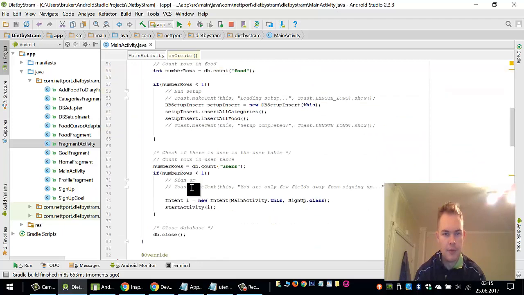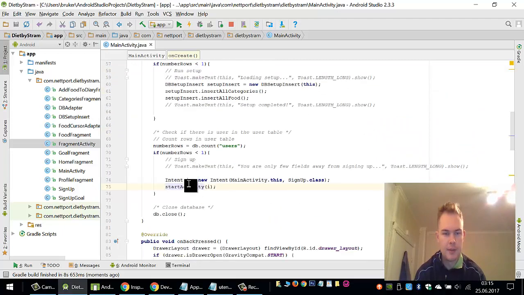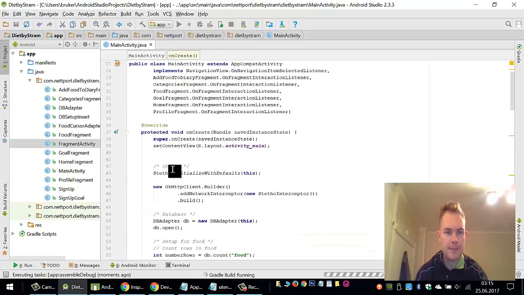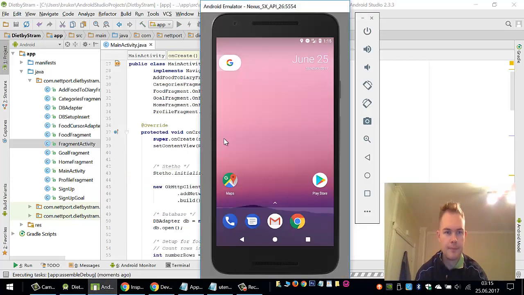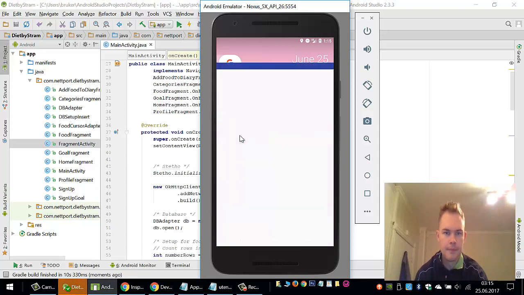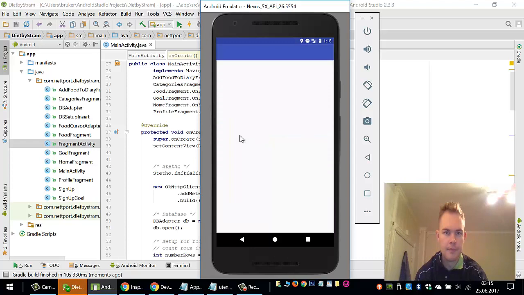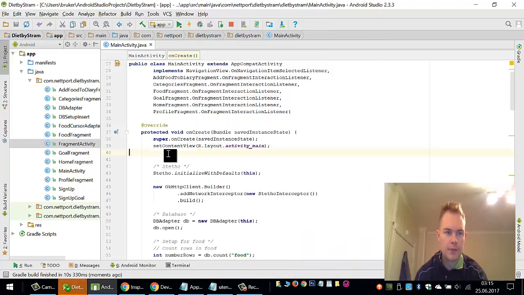You need a setup for the food and a setup for the user. So let's try to run it without any of these. So it looks like it works.